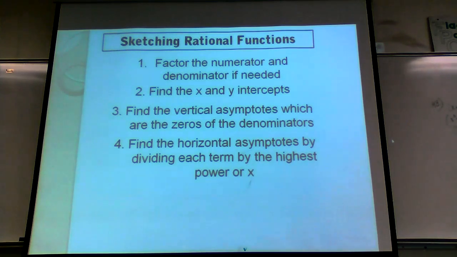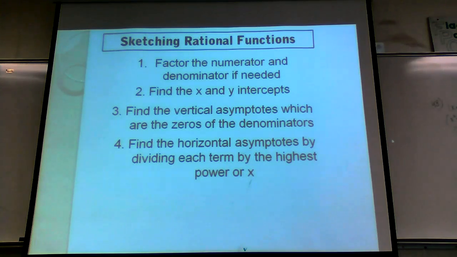All right, this next one says divide everything by the highest power of x. What I mean is, you would look at your entire rational function in the non-factored form, like the original. You would see whatever the highest power of x is, could be x to the 4th, x cubed, whatever. And then you're going to take that and you're going to divide everything by it.